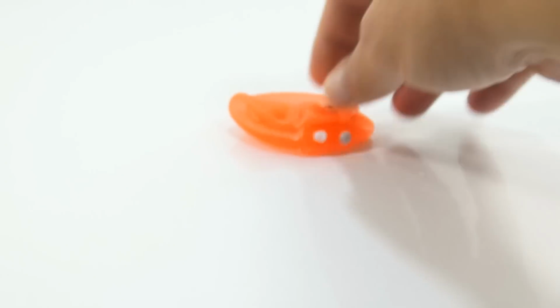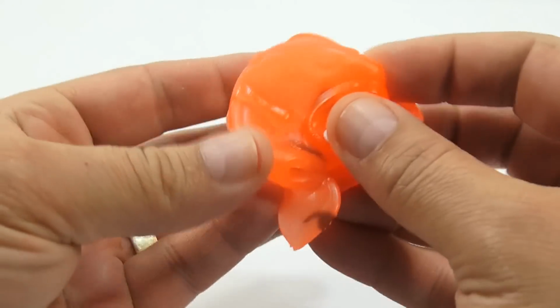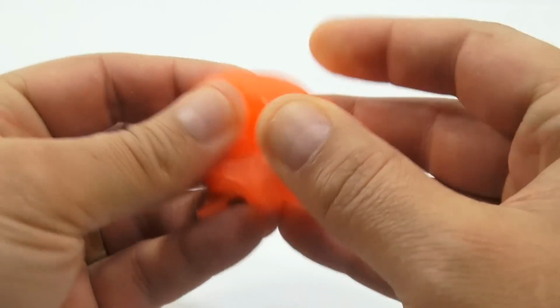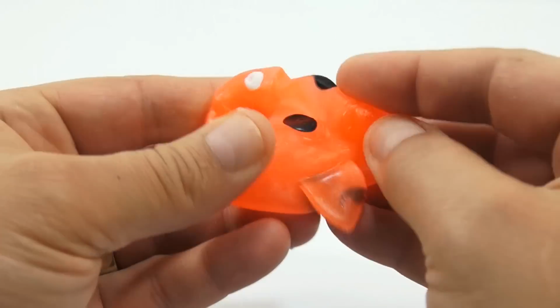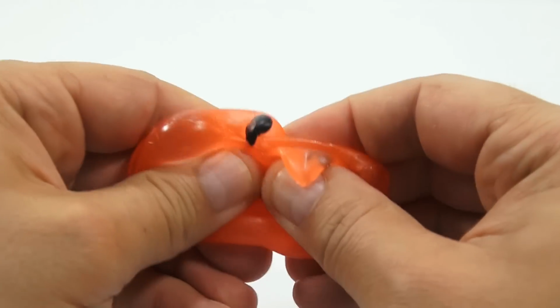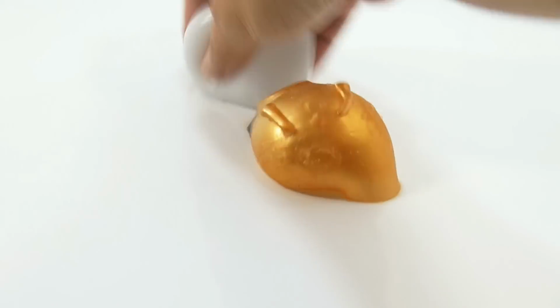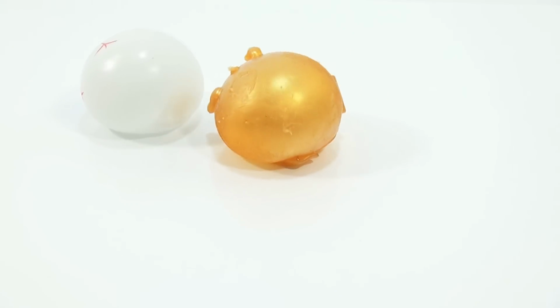I think they're pretty cool. But now my piggy no longer does anything. I wonder if you can blow it up. Where's that hole again? Took a while to find it. You gotta get it just right. Alright, let me do this. Let me splat these other ones and see if I can find that hole. Be funny to see if you can blow it up. I think my tabletop has just got a little bit of water somewhere. Alright, I will be right back.